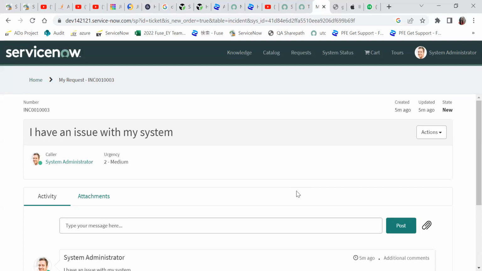So what we can do is go through each module first, like ITSM. Under ITSM, incident, problem, change, and some part of service catalog. So we can learn how it works manually first, and then once we get that clear, we can try to automate stuff. Now, out of box, it's very simple.